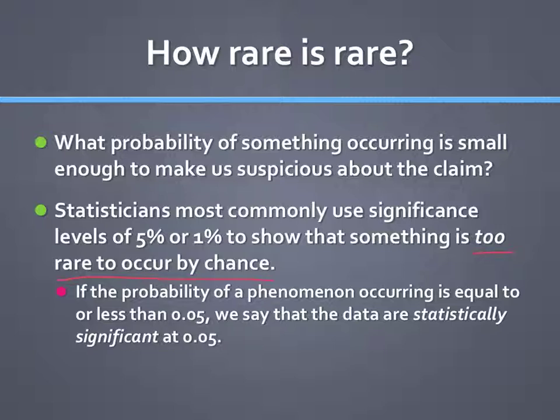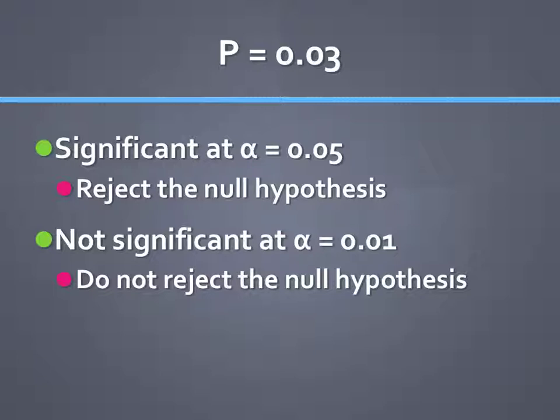If a probability is less than or equal to the 5% or 1%, 10%, whatever we're using, we say that the data are statistically significant at that level. That's oftentimes called an alpha level. So you're going to see this alpha symbol used, and you'll see the book refer to an alpha level or a significance level. Let's say you were given a p-value of 0.03, or you calculated a p-value of 0.03.